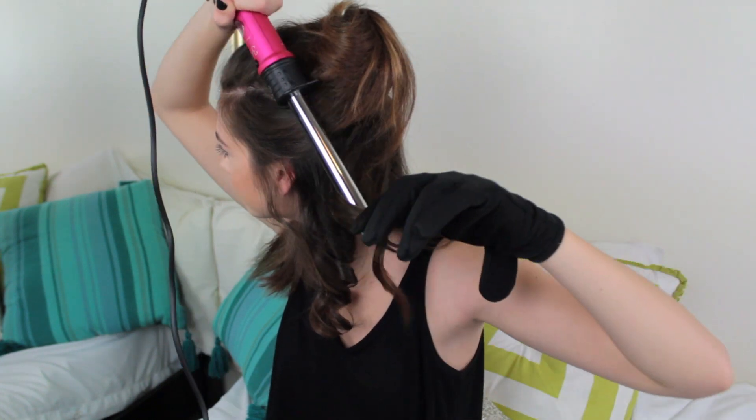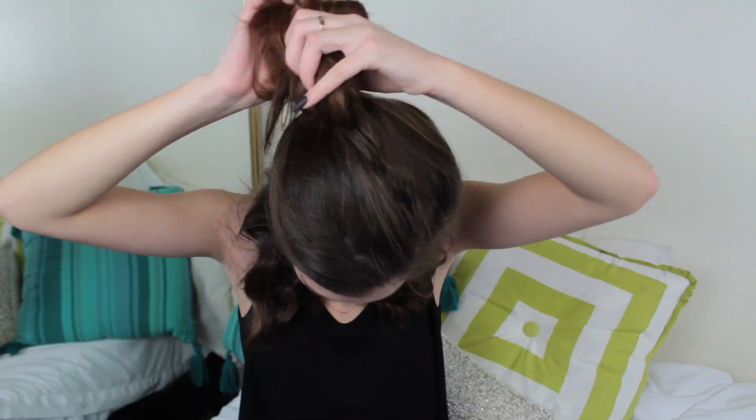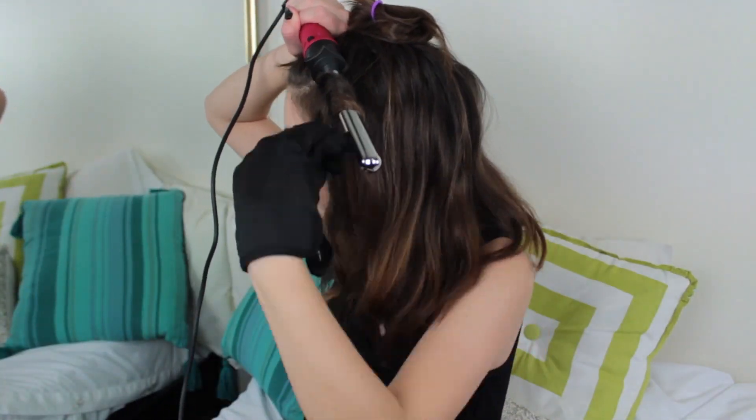Even when it's humid, I feel like these curls don't go flat and that's really important for prom because you're going to be dancing and it's going to be all sweaty and gross and you don't want your hair falling. When I'm done with that layer, I am just going to spray my hair so it stays in place. Just using a normal hairspray — any hairspray that you like, you can use.